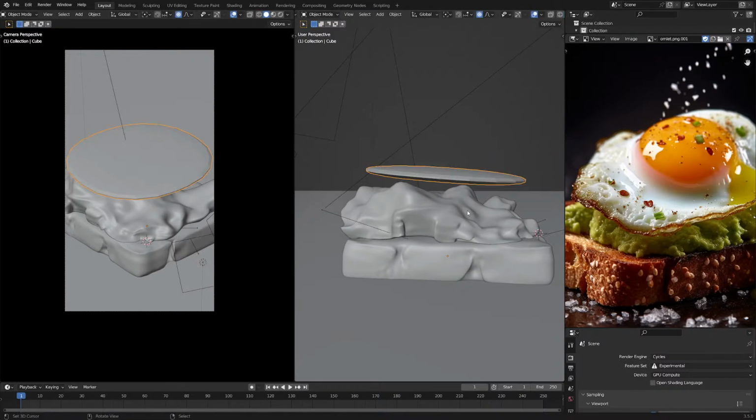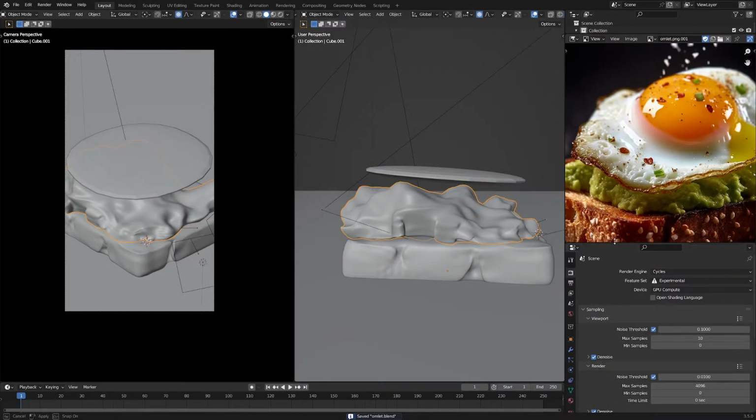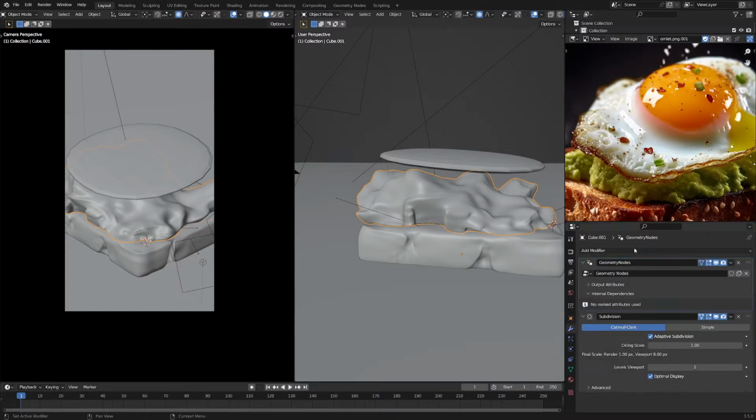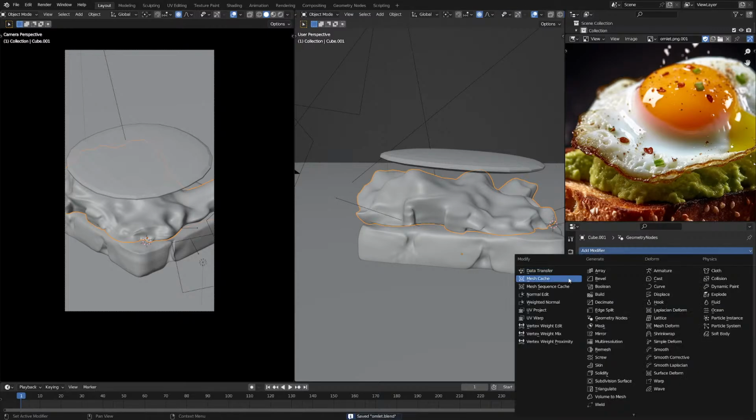Let's wrap this up. We can actually do cloth simulation. That's the easy one, but I'm not sure.